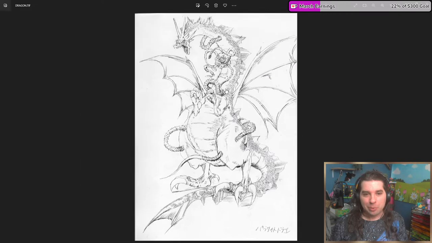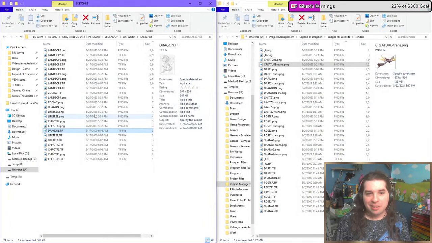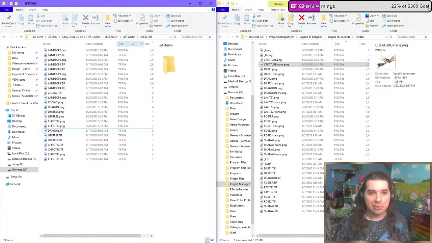And ironically, this is the most normal-looking dragon of Legend of Dragoon. All the other ones were just an empowered praying mantis or an empowered-looking beetle or a spaceship. And this looks like a regular dragon by comparison. So this might have been when they were going for a different art style, maybe, but why were they even considering a parasite dragon? What was the story behind this, if any? It's just things you wish you knew.